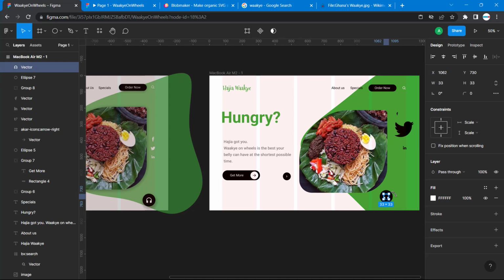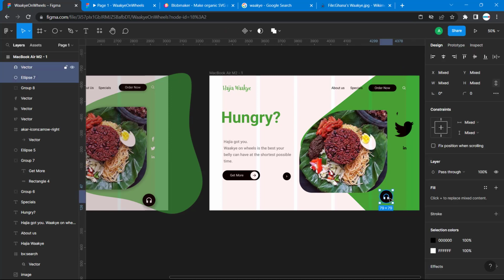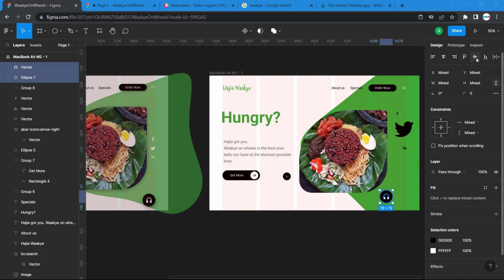Now let's bring our icon here. Click on our shape, hold Shift, and then select the icon. Now we can try to align them. Using these alignment tools, align vertical centers, then align horizontal centers.